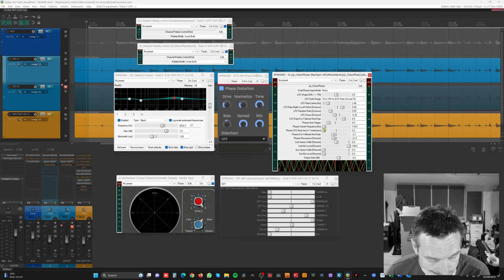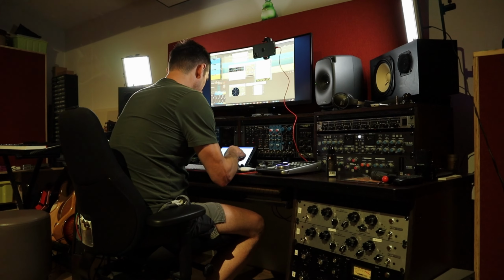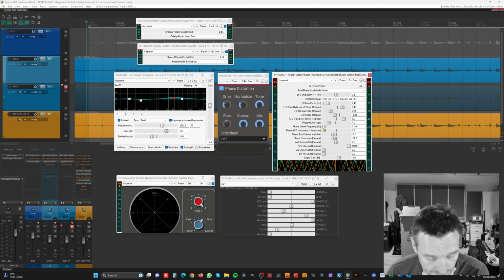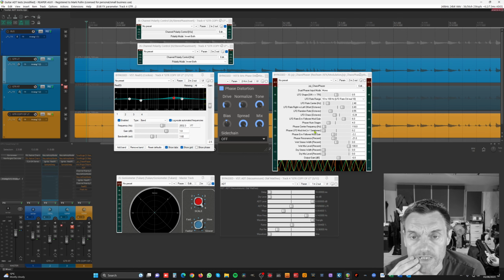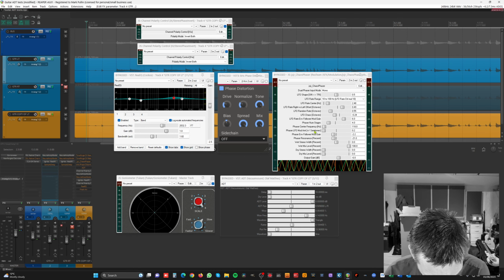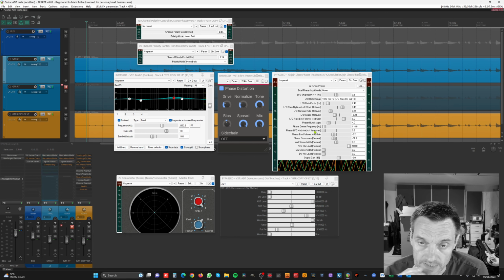So what else has he got in here? The document that I found for this is colossal, and he does go in depth. But I don't want to bore you for too long with this. So what have we got? The phase center frequency, self-explanatory. Then phaser LFO mod, plus and minus semitones. 0 to 36 semitones on that one, and that's the distance of the LFO frequency sweep centered on the phaser center frequency.